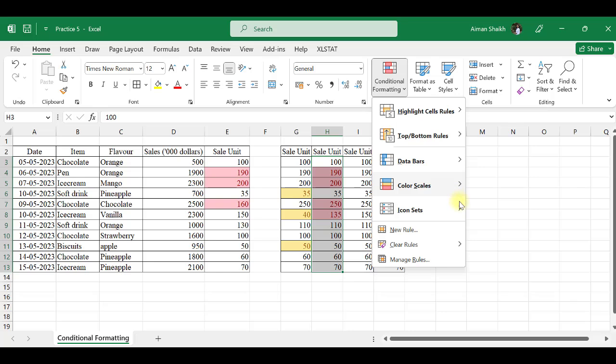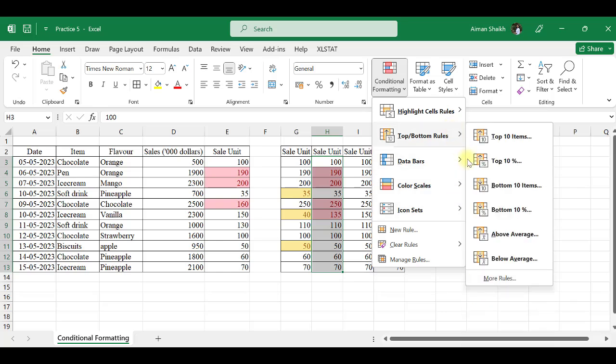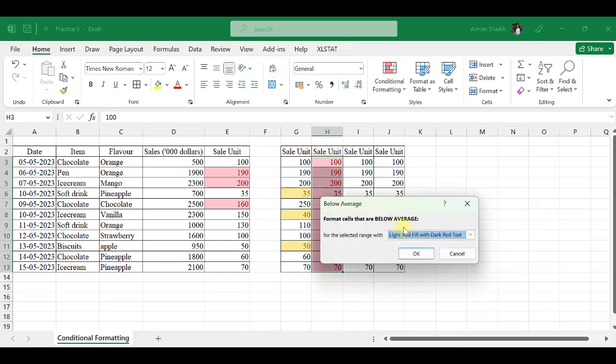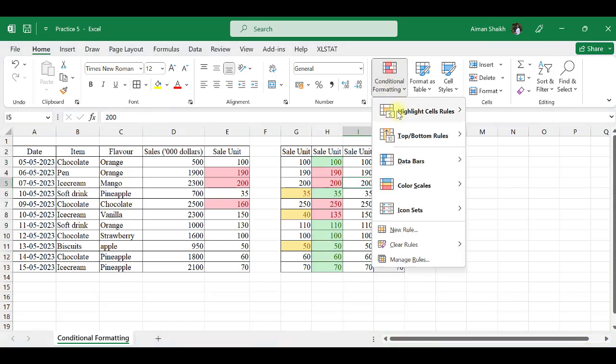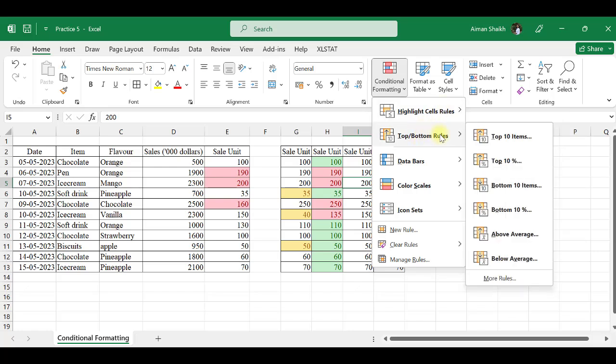And if I want to apply the below average numbers, I will apply it with green color. So you can see that below average numbers are highlighted with green and above average is highlighted with red. So this was about the highlighting cells and top bottom rules.